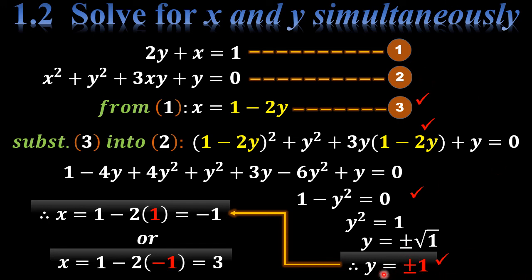But in this case, you'll get a mark for getting, when you say y is equal to plus or minus 1, these are the values of y. So you get a mark for the values of y. You also get a mark for the values of x. Okay. Then you also get a mark for your factorization. So this will substitute factorization. So whoever is following the factoring method here, then you get this mark for factorization. Okay. Then from there, this will be for the values of y, and this will be for the values of x. Then that is how you get your 6 marks.